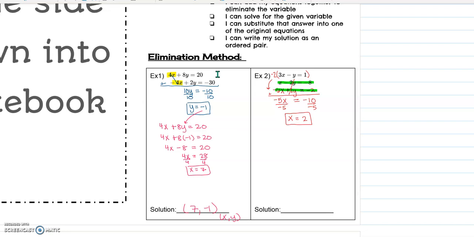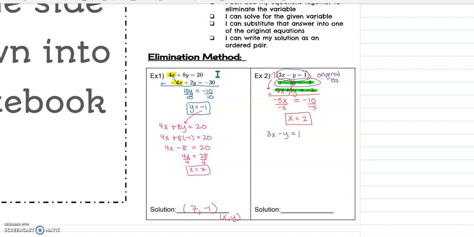Now, I can choose any original equation. So when I say original, I'm either talking about 3x minus y equals 1, or the x minus 2y equals negative 8. So when you go back to substitute your variable, do it to one of the original equations. I'm going to choose 3x minus y equals 1. That's the equation I choose, but you could have done x minus 2y equals negative 8, either one.